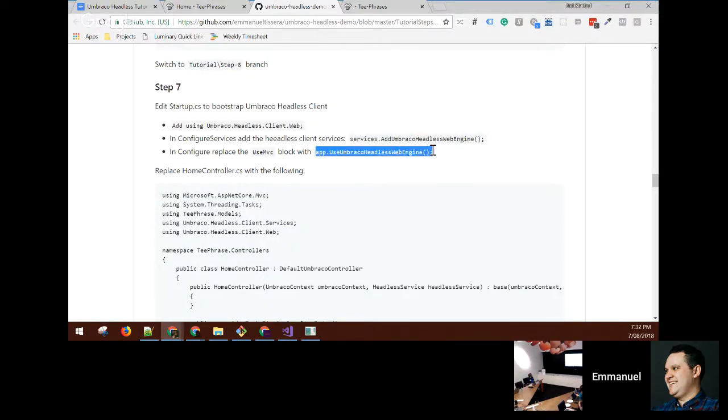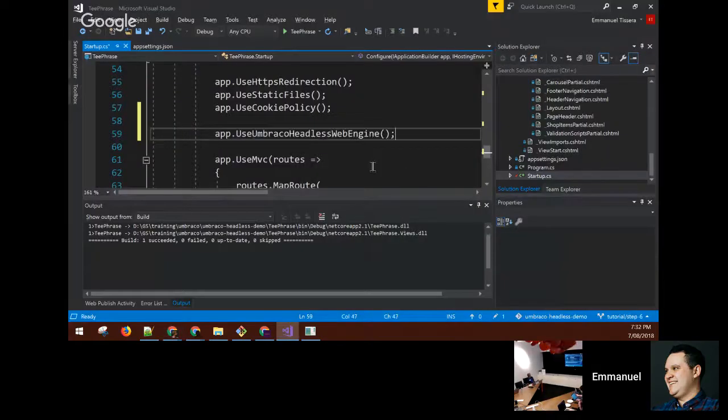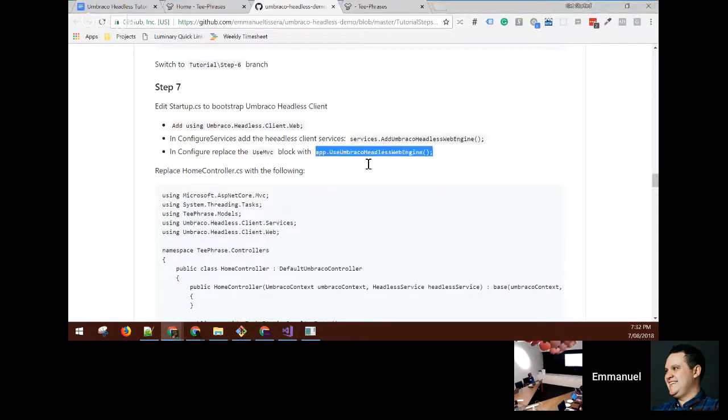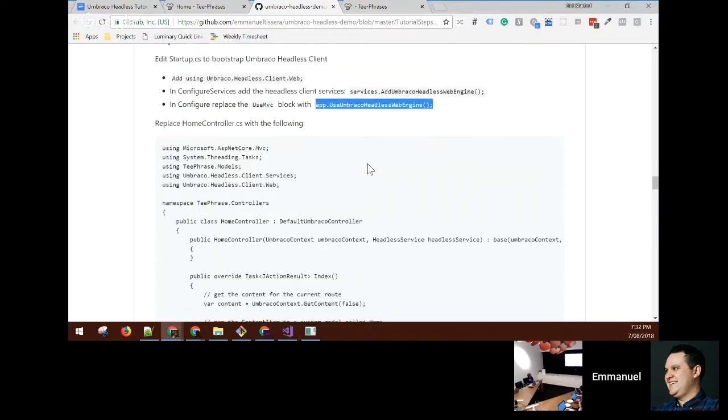It doesn't matter because Umbraco has taken total control of your website by now when you add this line. So use Umbraco headless web engine. So that's the change in your startup.cs.